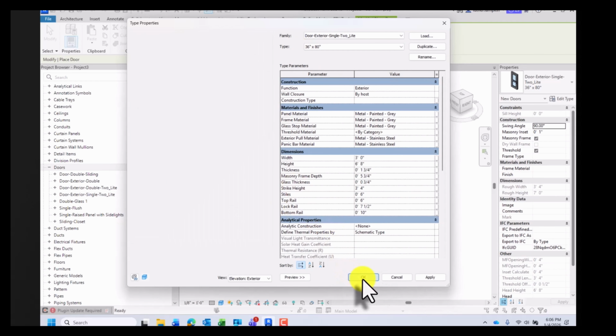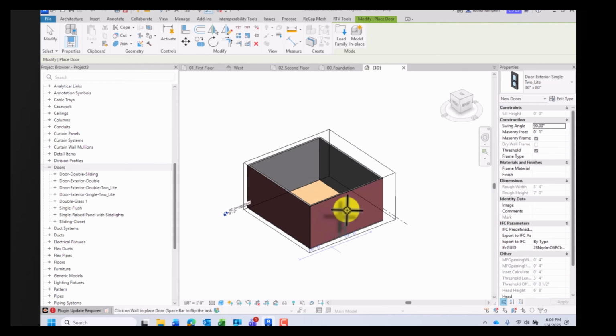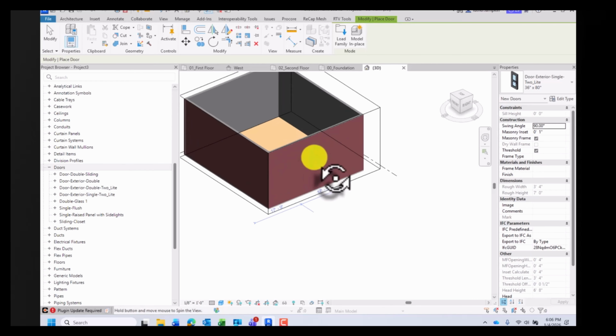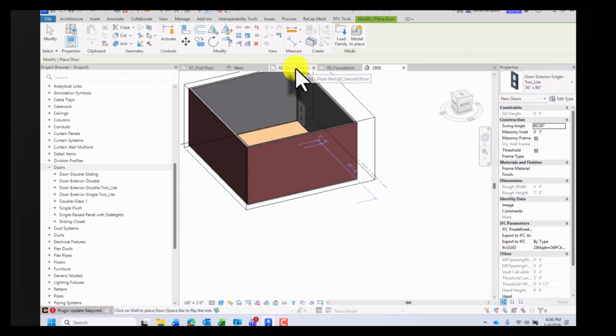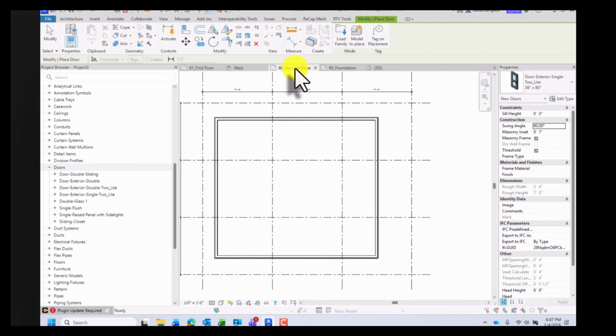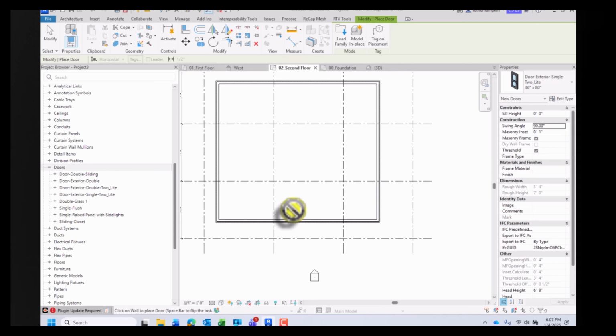So now when I go ahead and hit OK, if I go over to the door, look at that. You see how it's giving me a temporary. I can do this in 3D, but I would always recommend doing it in the 2D selection, so that it's hosted by the floor itself. So go ahead back. Now look, when in 2D, you see how if I hover over different walls, I get what we call temporary dimensions. The closer I get, it gives me the information close. And if I hit the space bar, there you go.